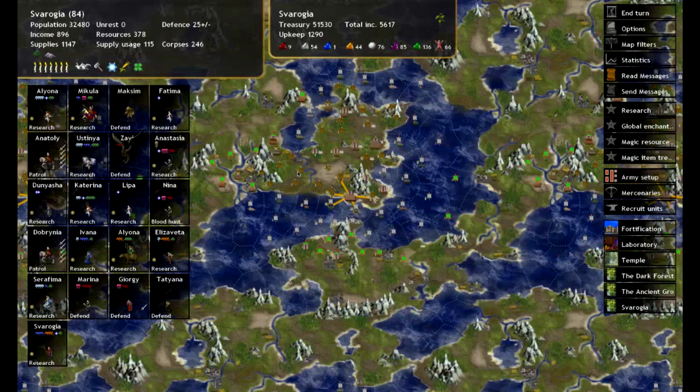Today, the mod I'm going to be showcasing is Svarogia, the Dark Forests, by Executor. And the map, which you can see in front of me, is Fantomagoria by Fantomen. So as traditional, let's look at the map first.